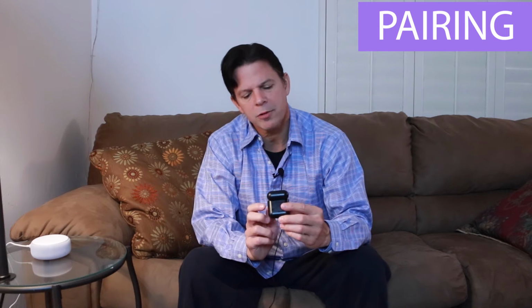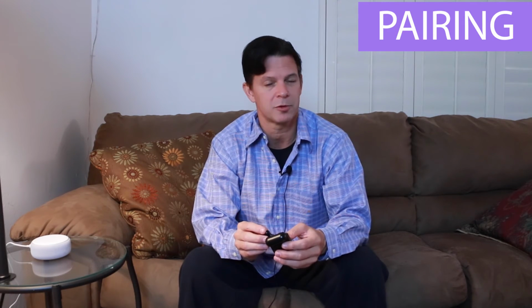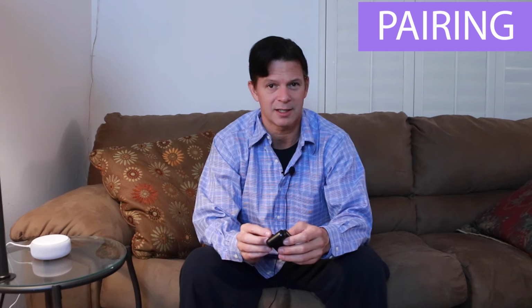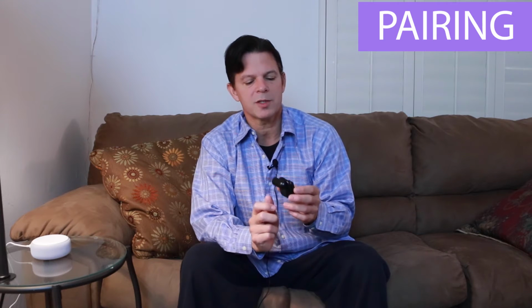No real pairing problems. Each time I take it out, it pairs just fine with the phone, and it's nice when you just pair it with one device because that way you don't ever have to switch it. It would be, I think, trickier if you're trying to pair it with different things, since Bluetooth's kind of awkward that way. Now, since they are earbuds, they do block out the noise pretty well.